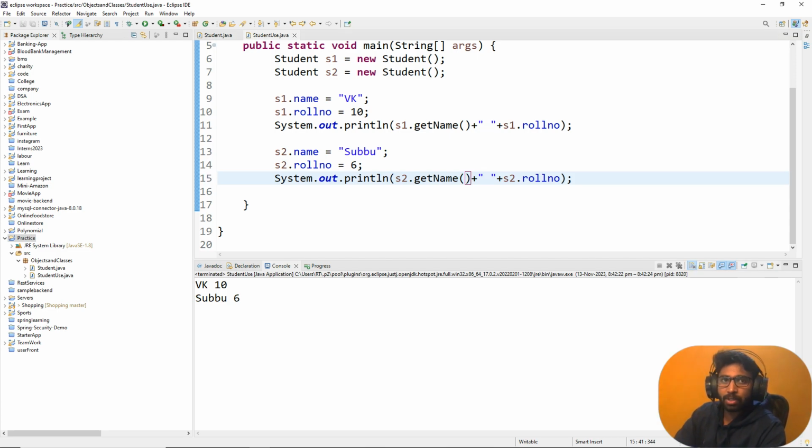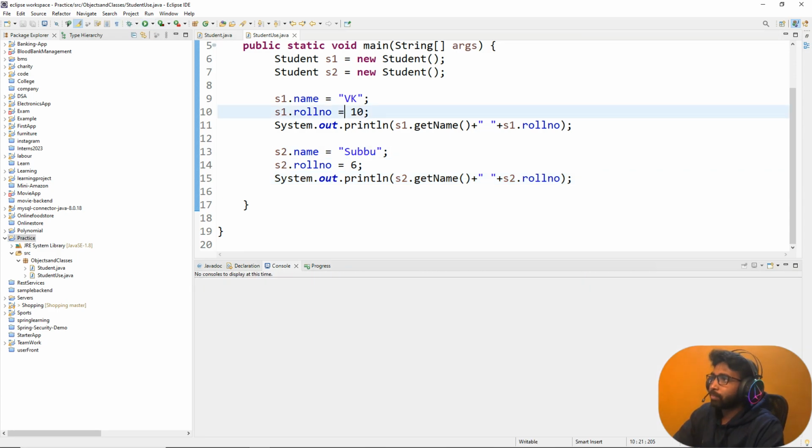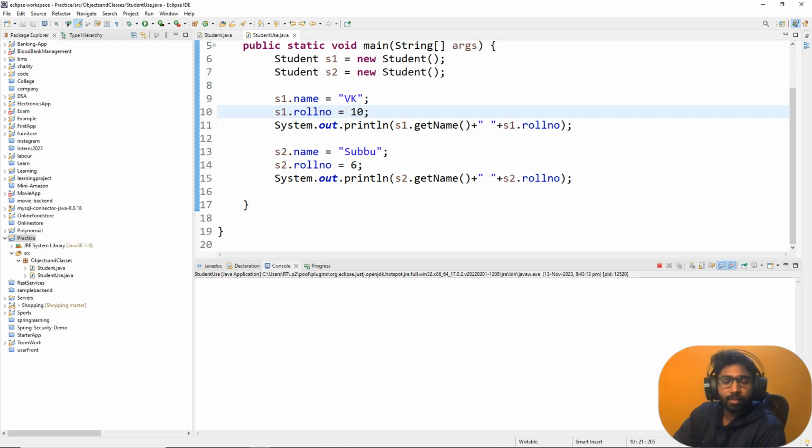Let me clear the console and run this again. We need to get the name Subbu and also the VK. Let's run it again. What are we getting? We are getting the VK which we have initialized inside the Student class, and we are getting it from the method which is written in the Student class. Got it?